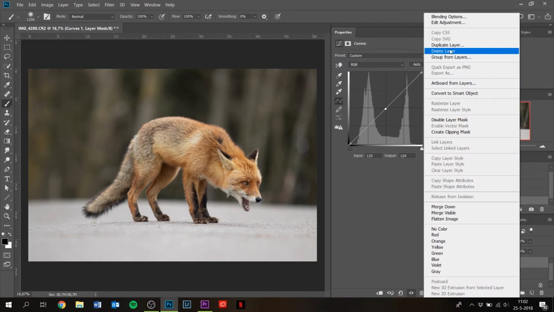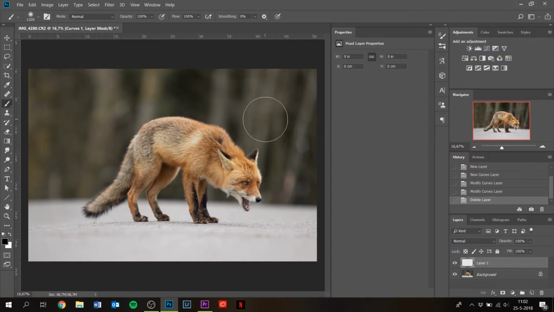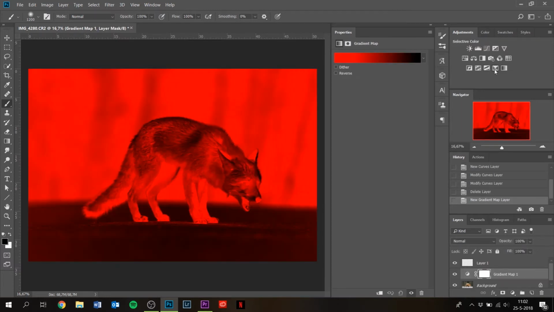And if you do not want a curves layer at all, you can just delete the layer like this, right click and then delete layer, and that layer is gone. So that's pretty much the beauty of layers. You do not damage the photo whatsoever, and you can play around for a little bit, experiment, be creative, and it will not hurt your photo. So you can try a bunch of different stuff without hurting the photo, and that's most important of all, because we always want to keep this photo intact.